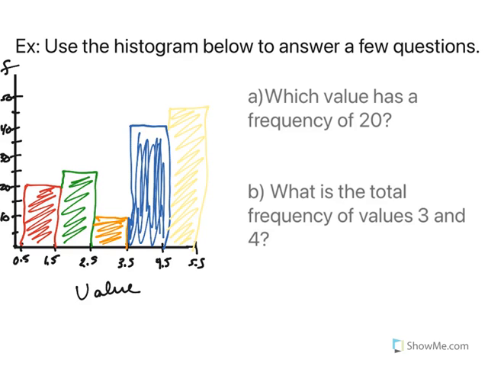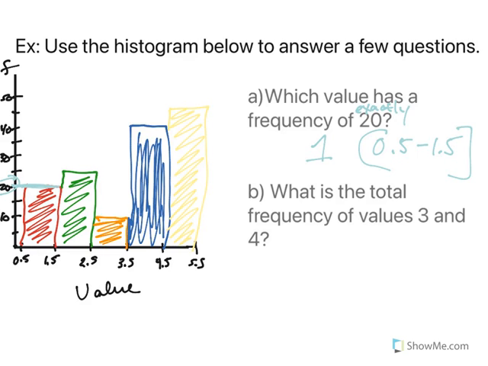So, which value has a frequency of 20? Right, now when we're looking at these, you could say, okay, here's 20. That should say maybe exactly 20, because exactly 20 would be 1. It's from 0.5 to 1.5 if you want to be specific. But that has exactly 20.